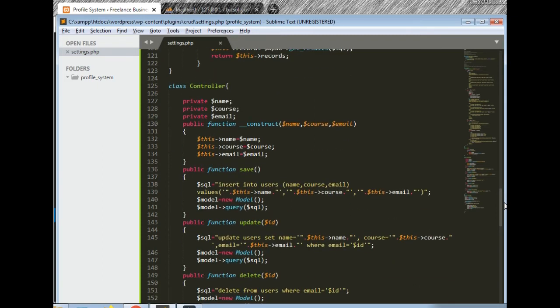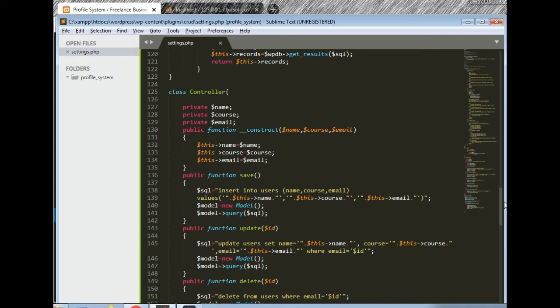Insert into users name, course, email, values name, course, email.